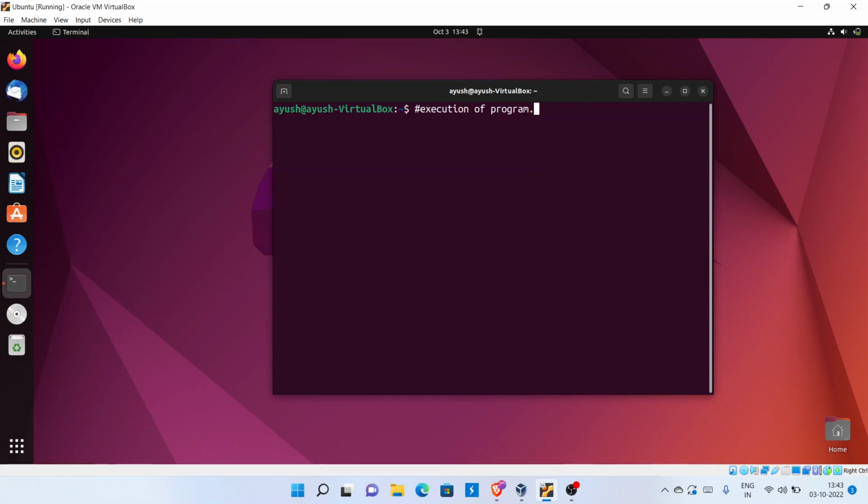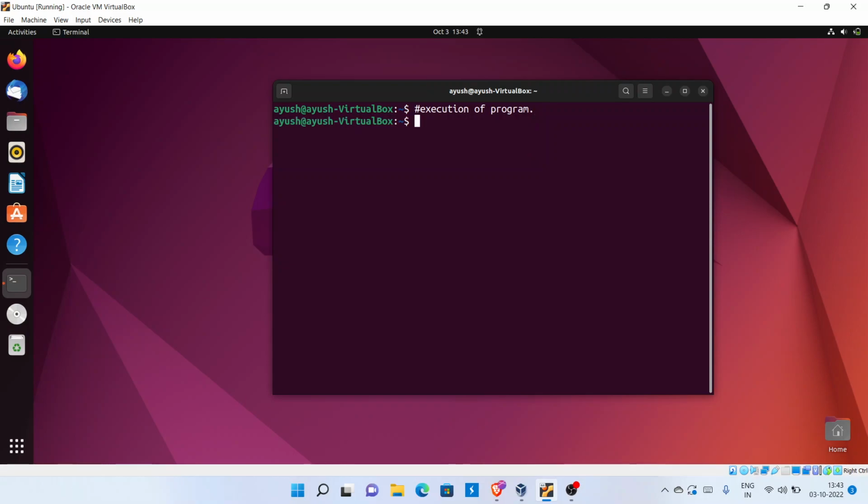But if you take a real life example of a process, here you will see many apps. If I open Firefox, that will become one process. If I open Thunderbird, that will become one process. If you open Files, that will become one process. So as per the definition, a process is nothing but the execution of a program. When you are executing any program, you are simply creating one process in your operating system.